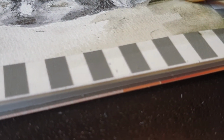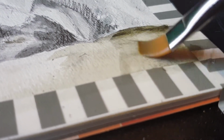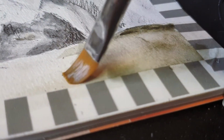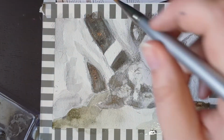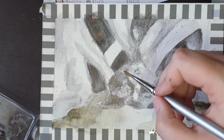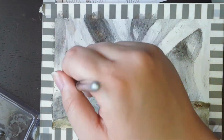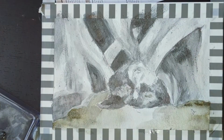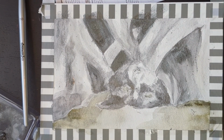I liked having a watercolor pencil that was a different hardness, because most of the ones I've had have been like 2B, 3B, harder lead, so it's cool to have an 8B watercolor pencil. I'll be honest, I'm looking forward to that. I might do an actual pencil drawing and see what happens when I add water to it. I think I'm gonna get all of my watercolor graphite pencils and do two drawings and then add water to one and see what it looks like. That sounds fun. I should do that.